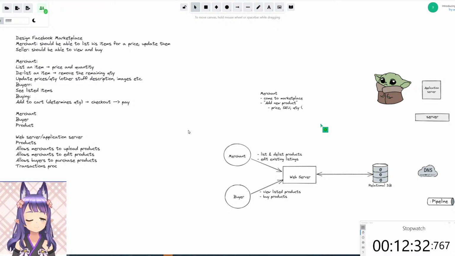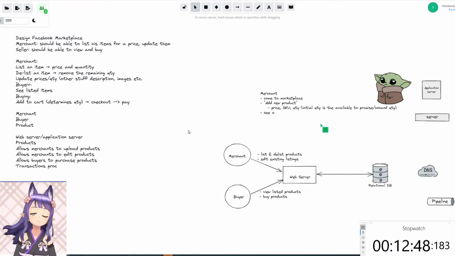So in this scenario, the initial quantity listed here is the available to promise, or on hand quantity, that they can sell up to. They could also see a list of products they have listed.